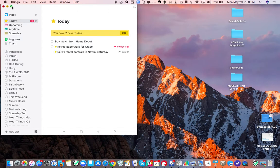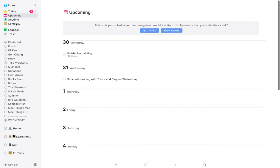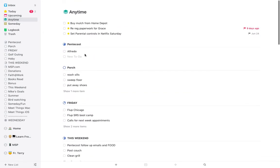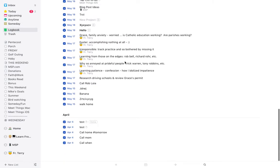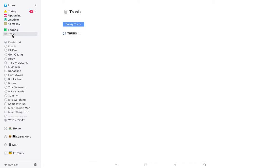Okay, so that's a nice feature. A couple other things that are really cool. Upcoming, you see these are just various things that you've scheduled. Anytime gives you that look, so this is sort of like the full enchilada here. Someday is anything that you've put in Things but you don't perhaps have a date on it. Someday maybe, not really something that I'm using right now, but a nice feature. Logbook, very nice. You can see all the checked off blue items. These are just tasks that I've completed in the last week. Very nice. And if you were looking for a task that you put into Things and you said, gee, did I do that? I can't even remember. It's right there in the logbook.